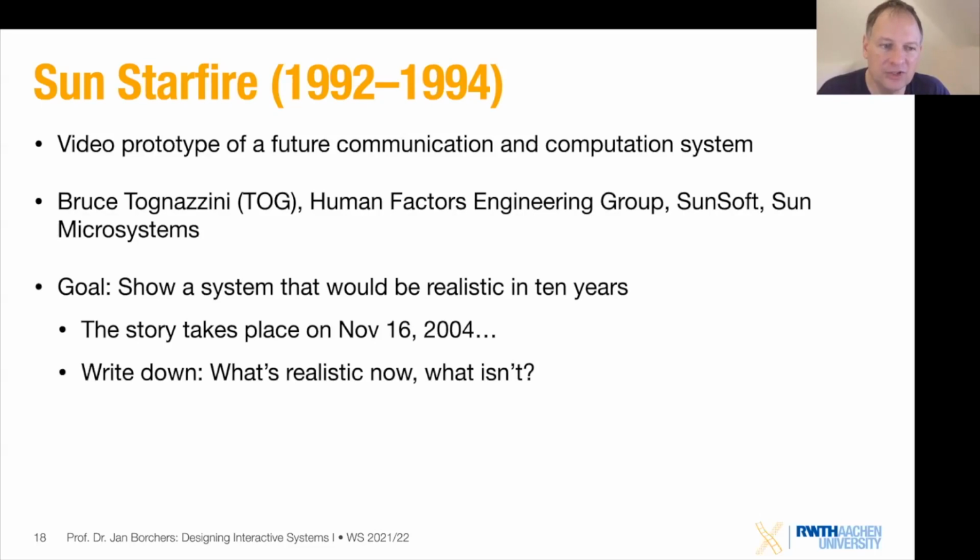So from '94, the story actually takes place on November 16th, 2004. So that's a long time ago by today's standards, but back then this was 10 years in the future. And so you can take a look at what these people were expecting to be there 10 years from their recording date. Again, make a little list of things that are totally realistic now, and a few things that are not, right?